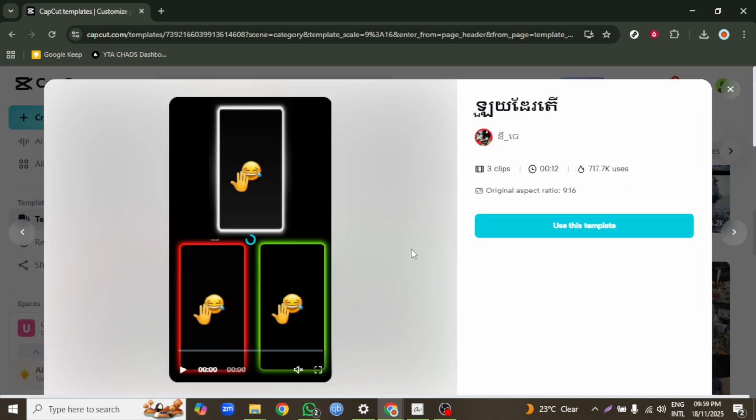When you've found the one, click Use this template. CapCut will load the template in the web editor with all the scenes arranged on the timeline. If the browser asks for permission to open the editor, confirm and wait for the assets to initialize. You'll see placeholders where your media will go, along with pre-configured animations, text layers, and effects. From here, you're ready to start personalizing.